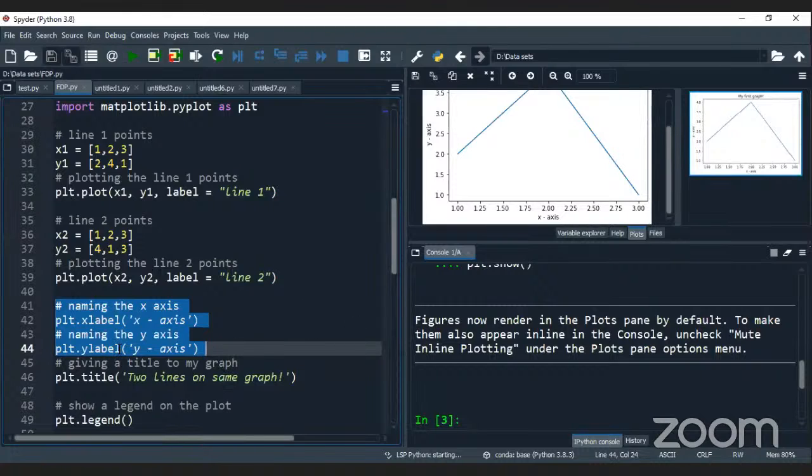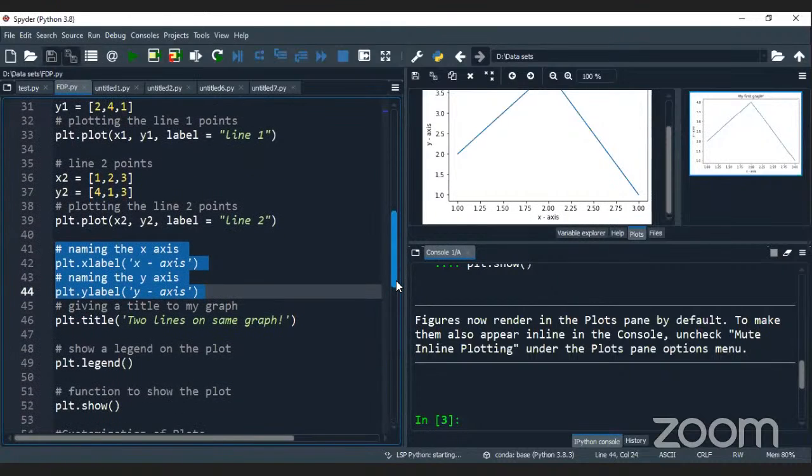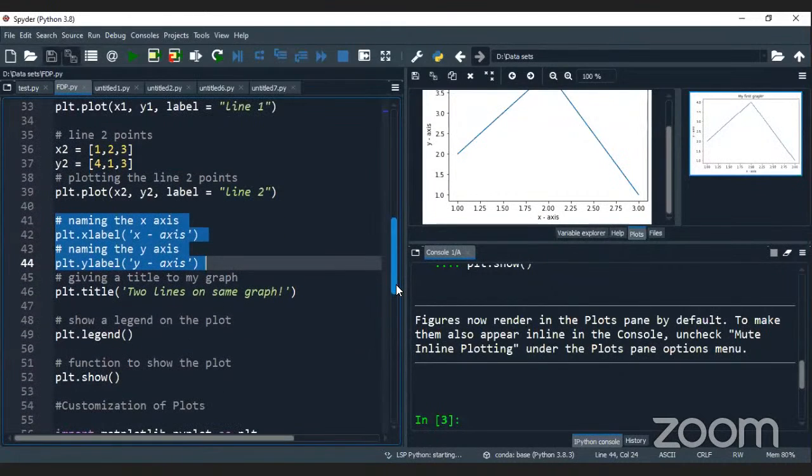Now once you give the title, if you want to show the legend for your program, you can show the legend. We plot 2 lines on the same graph. We differentiate between them by giving them a name label. These 2 lines are going to be distinguished with the help of this label. That's why we use the label inside the function, and we pass the argument with the help of the dot plot function. So dot plot is used as a function, and we pass the parameter.